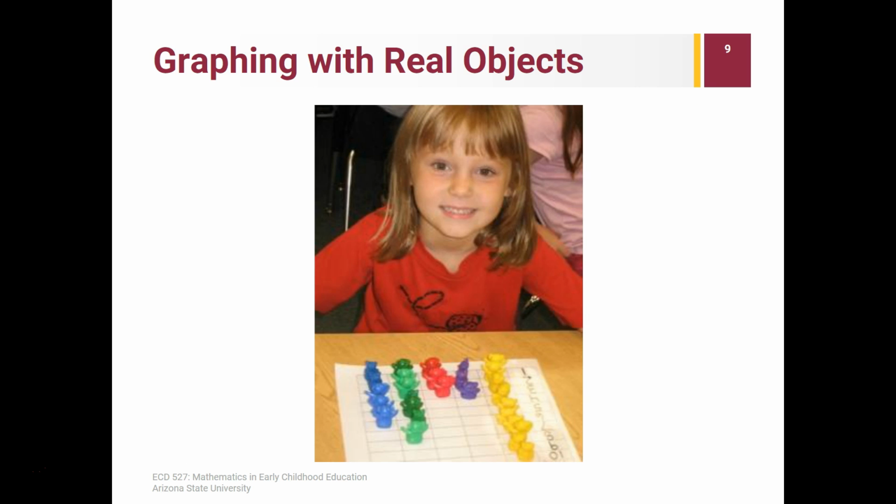This student is graphing teddy bears with counters. The student is placing one counter in each square. The next step of this type of activity, or the next lesson, would be to have the student color a box for each teddy bear. This helps move her from the concrete to the representational. This should only be done if she's able to complete this activity in the concrete independently.